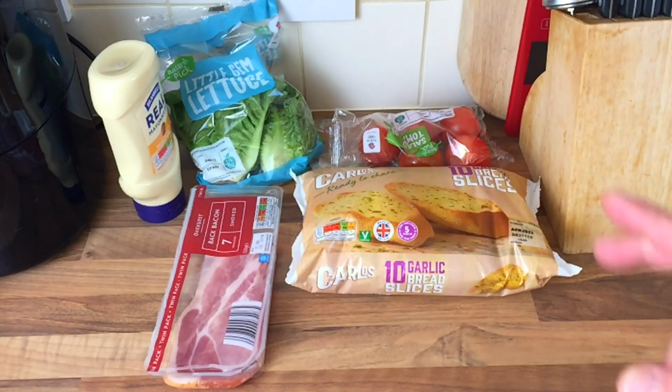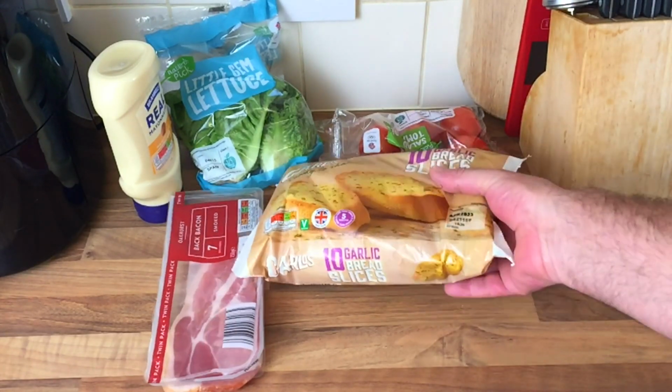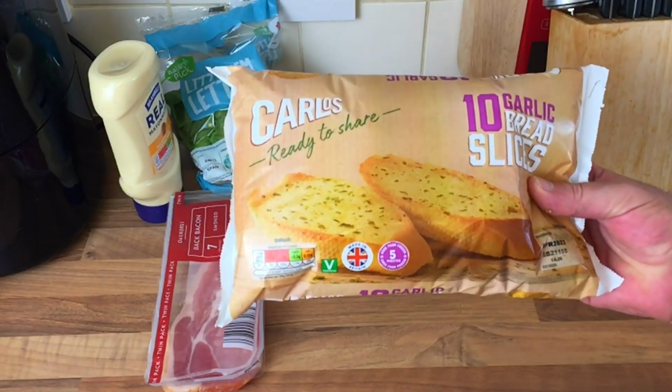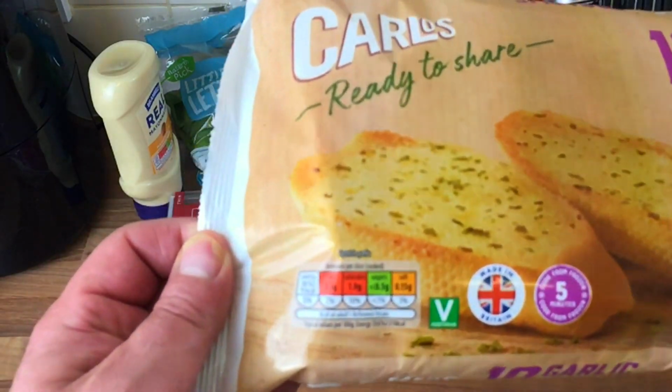Right, so what I'm going to do is a BLT. I haven't been up the shop, but it's been an absolute nightmare. It's been chaos, running around like a headless chicken. So I'm just going to do a BLT on garlic bread. Why not, eh? So this garlic bread, I think it was 75p or something from Aldi.